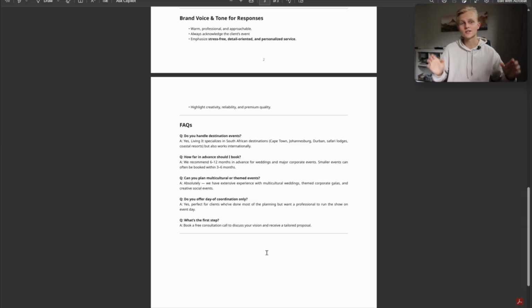It should take you like 2 minutes of just explaining to ChatGPT what you do as a company and asking it to generate a knowledge base document for you. And you can just copy and paste it into a Google Doc and download the PDF, or you can even download from ChatGPT directly. And so it really is as simple as that.